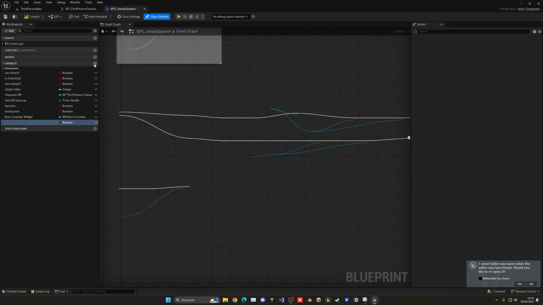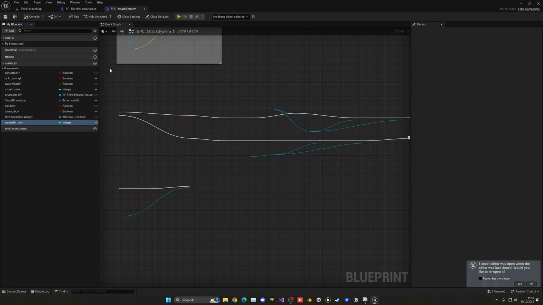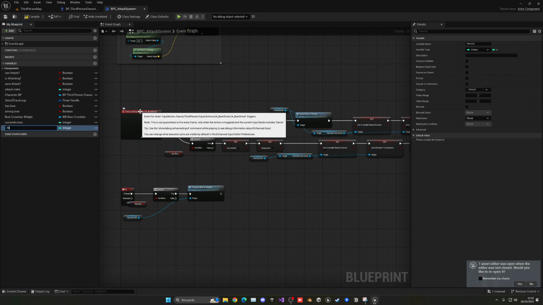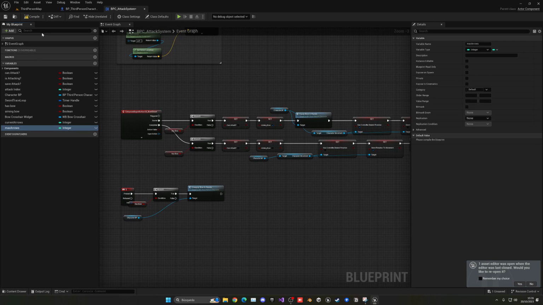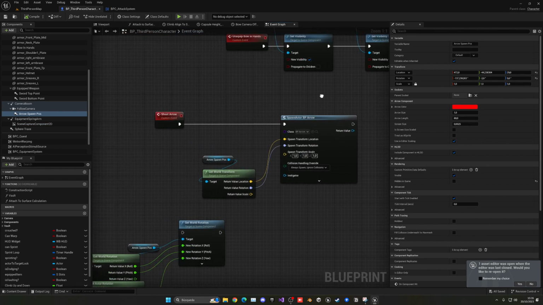So in this case, we're going to create a new variable, which will be current arrows, okay? Just the ones that we have, and we're going to make it an integer, okay? And we're also going to create another one, which will be max arrows, and that will also be an integer. So by default, for max arrows, let's put maybe 20, and then current arrows also 20, to match our max variable.